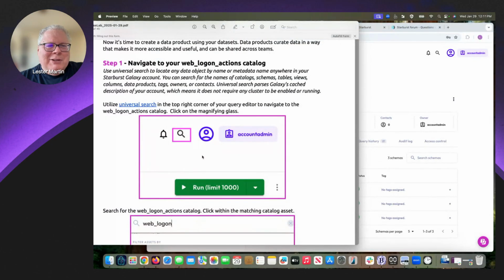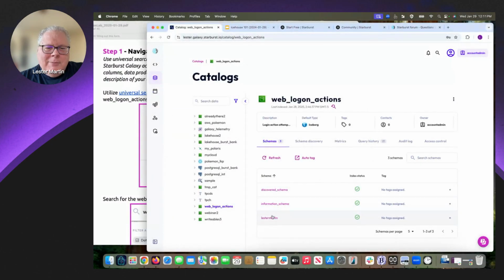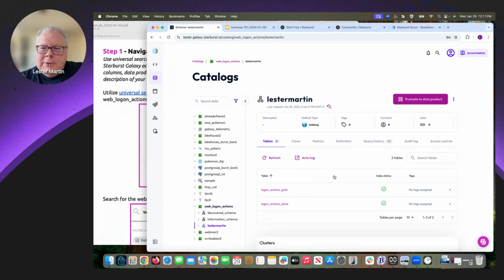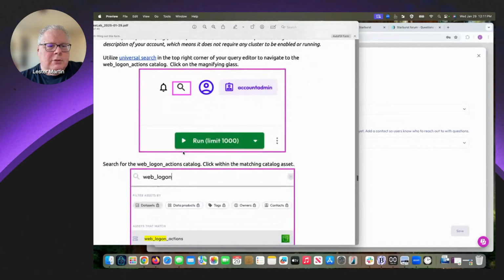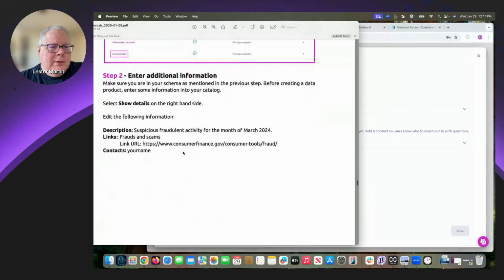Great. Really, what I want to do is say, hey, could I? And I'm going to look at Lester Martin as this. I know this system pretty well, and I'm going to look at all this. I'm going to say, hey, you know what? While I'm here, can I go ahead and enhance this with some additional details as I go? Absolutely. Let's go ahead and pick this up.